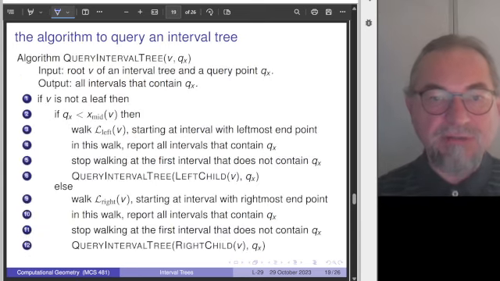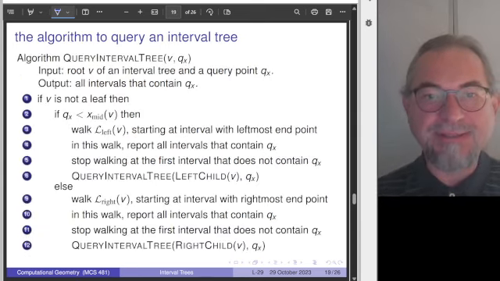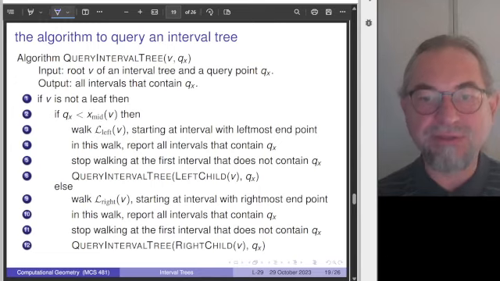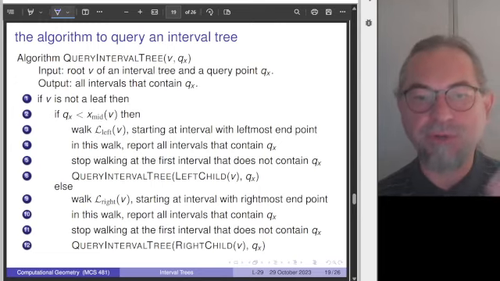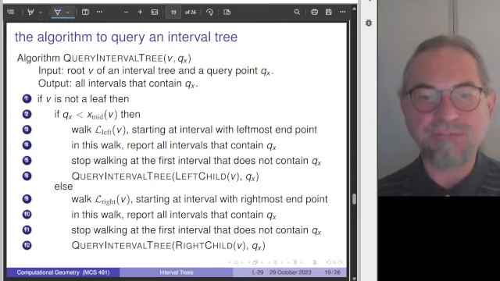Okay, let's try to formalize this now in an algorithm. It's a recursive algorithm. It starts with the node of an interval tree, which starts at the root. But you can see from the recursive calls, we're going to the left or we're going to the right child.